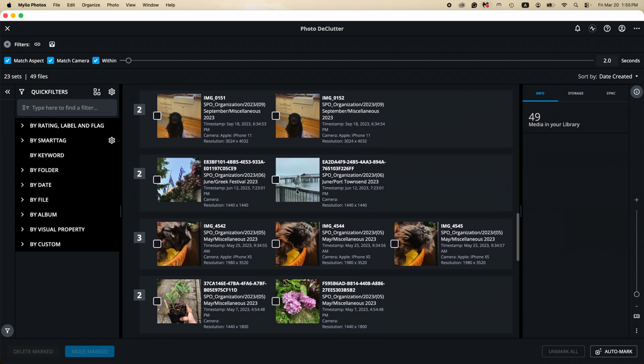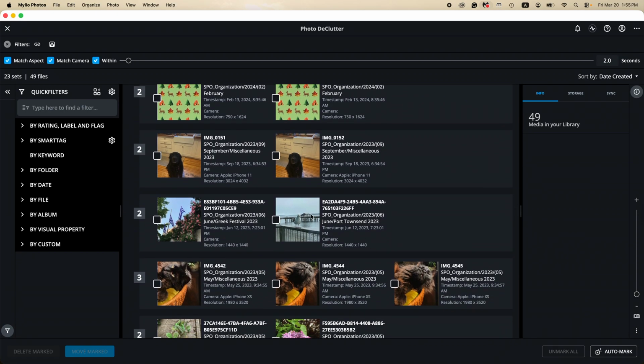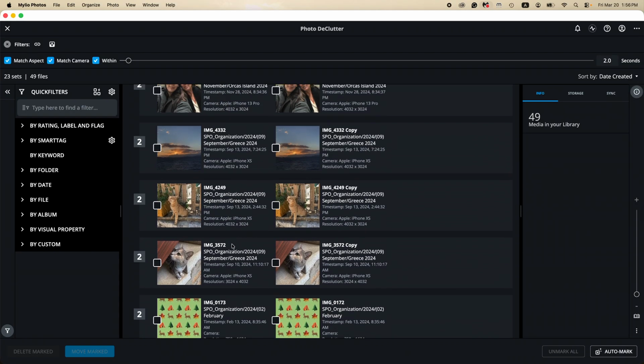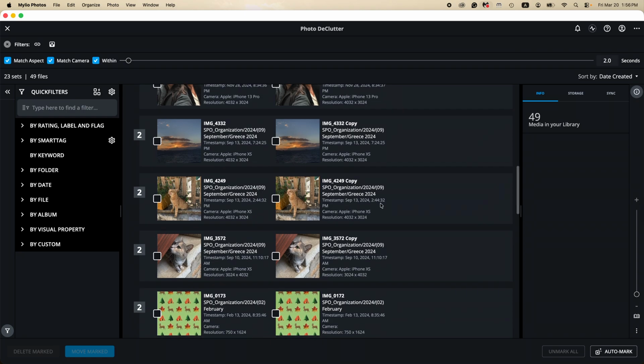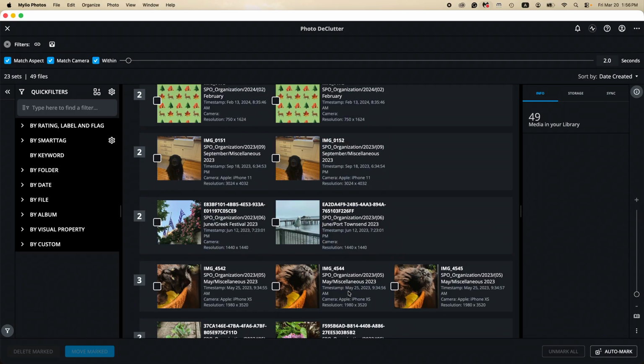We can see sometimes it does a really good job of finding similar images, and sometimes you might have photos that are completely unrelated that just happen to have the same timestamps. If you saved these photos at the exact same time, that can happen. These are some of the duplicates as well. They're showing up too because they have the same timestamp. So this tool can be really helpful for when you have a bunch of photos in your photo library of similar things taken back to back to back.